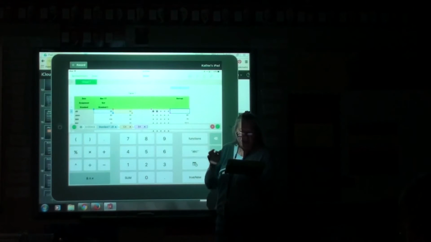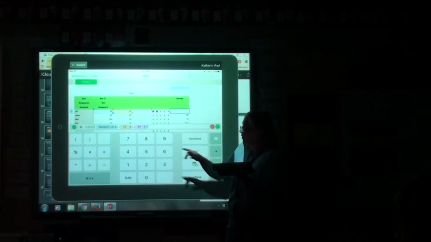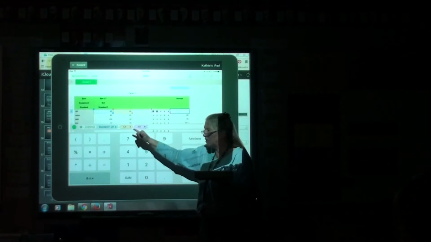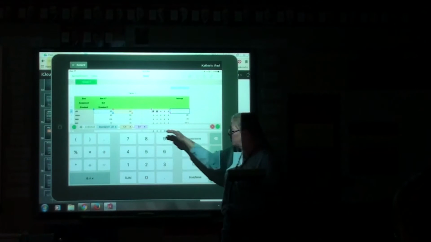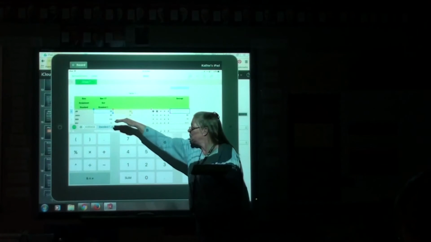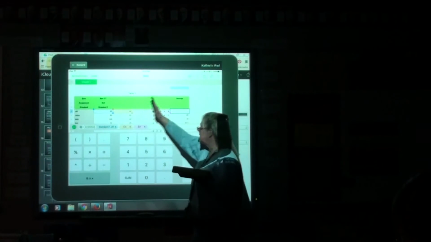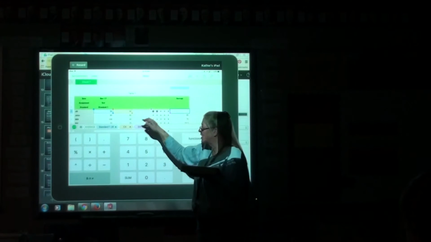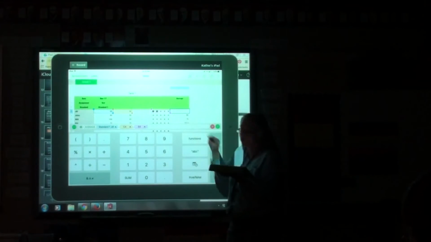And then down here below, if I decide I don't want one of those, I can delete it from my formula row. So you can skip over these if you don't want to put them in your average, by just clicking on the ones that you want.